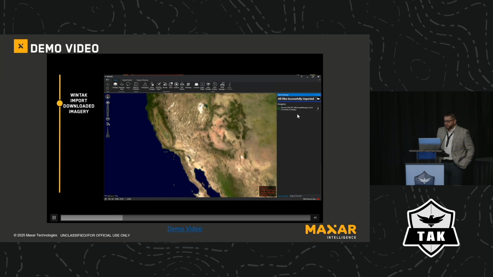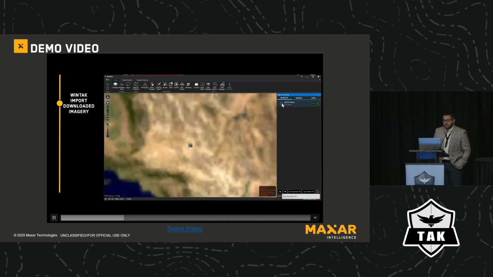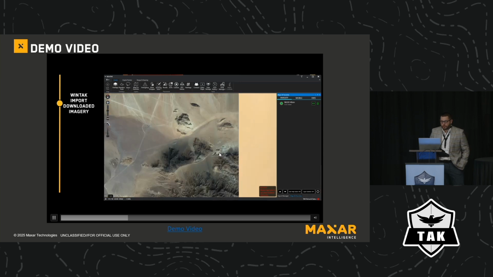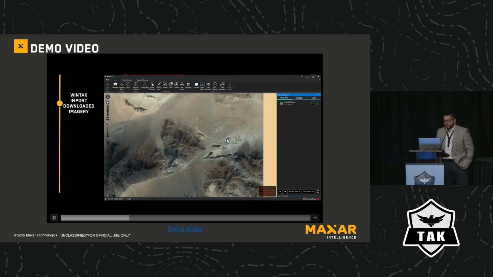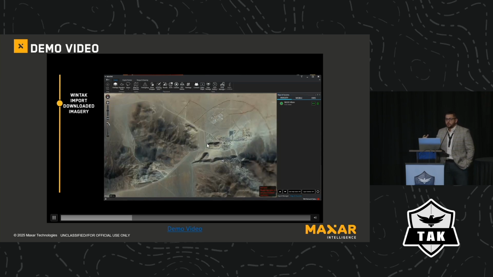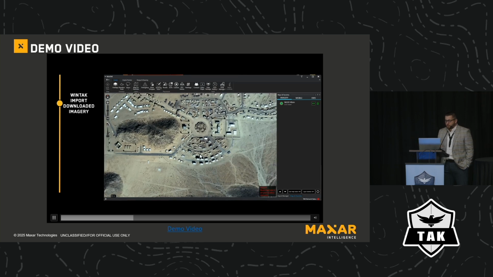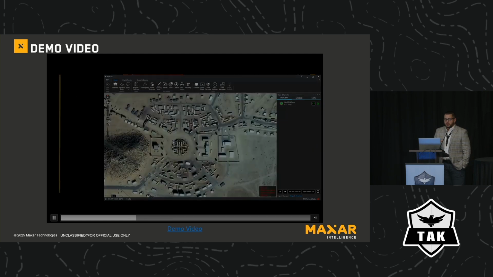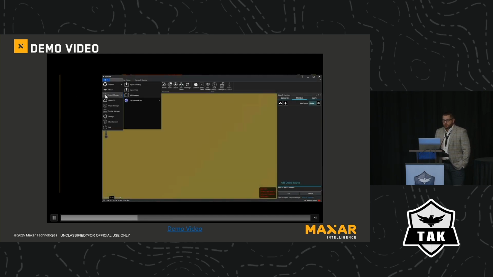But you'll see that imagery is now loaded over on the right-hand side. And we can zoom on into that. And now you're seeing this. I believe this was a MrSID download for the demonstration. So now you're seeing that high-resolution imagery directly on in here. So you can download that, import it, and then you can be in an offline use, importing that downloaded imagery directly on into the user interface.